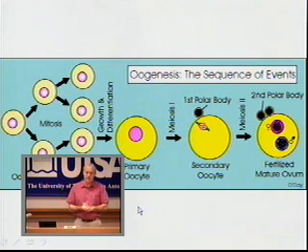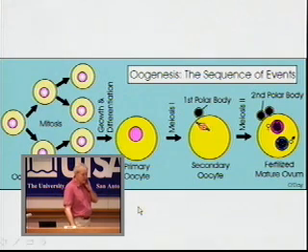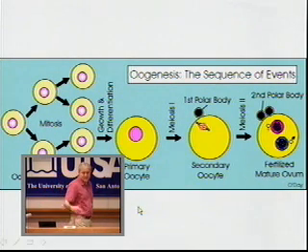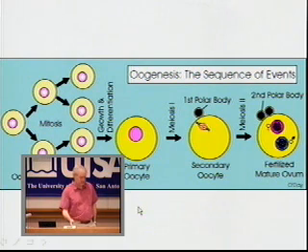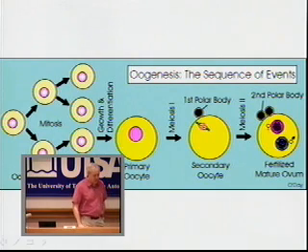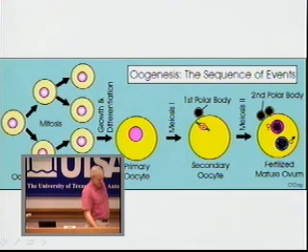But after ovulation, there's only one follicle left, actually the corpus luteum, that is responsible for generating all the progesterone and estrogen essential for sustaining the uterus, or to promote gestation, to sustain the endometrial lining of the uterus and the pregnancy up until the point that the placenta begins to take over. So here's that oogenesis, the sequence of events.